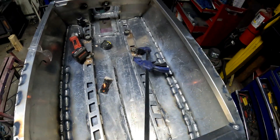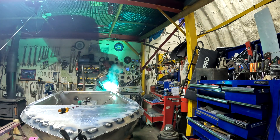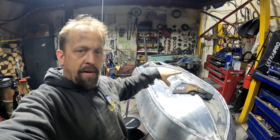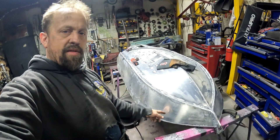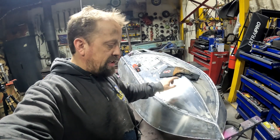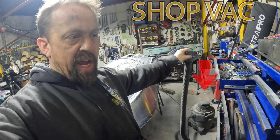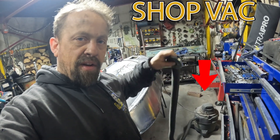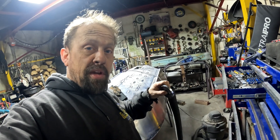Always pay attention. Bottom's done — everything I can do on the bottom is done. I still got these though — second pass on my vertical pieces, so I've got to go underneath. If you've ever welded aluminum, it's not a good deal to breathe a lot of it. So if you don't have one of those fancy exhaust extractor setups, this will be just enough weight to hold it roughly close to where I'm welding, suck out a lot of the fumes, keep the oxygen moving on the inside.